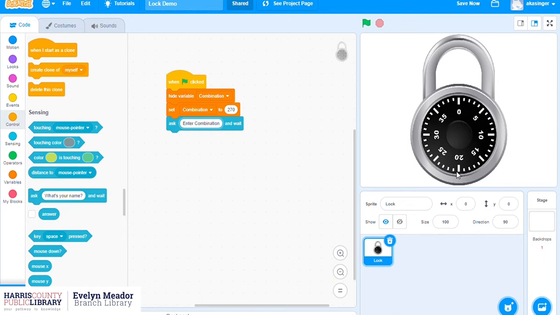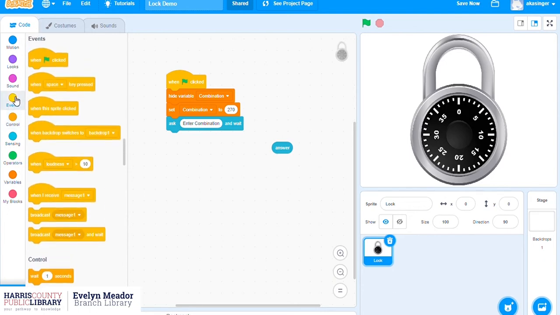I hate to tell you this, but the computer is going to do what the code tells it to do. The computer is not going to do anything that it is not told to do. So if the computer is not doing what you expect it to do, it's probably because of the way the code is written. Since nothing happens, we are going to throw in the if-then that will tell it to do things. I'm going to go ahead and grab a little blue answer bubble now because it's right here.